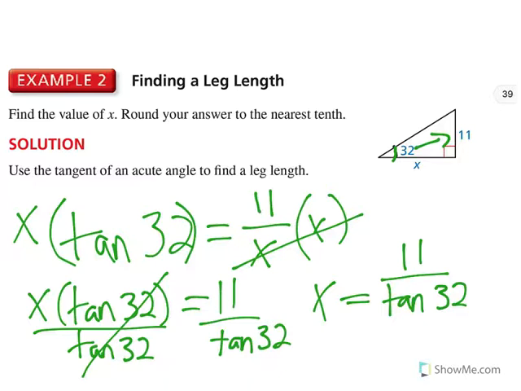Okay. To solve this, you can put this into your calculator. So whenever you type it in, you would do 11 divided by, you have a function that will say tangent. Okay, or it says tan, T-A-N. You can use that function, it's on your calculator, and if you're using a mobile device like your phone, it'll have those on there as well, and we can show you in class. And so you can actually take the tan of 32 and give me the approximate answer. So when I do that, I'm going to type in, like I said, 11 divided by the tan of 32.